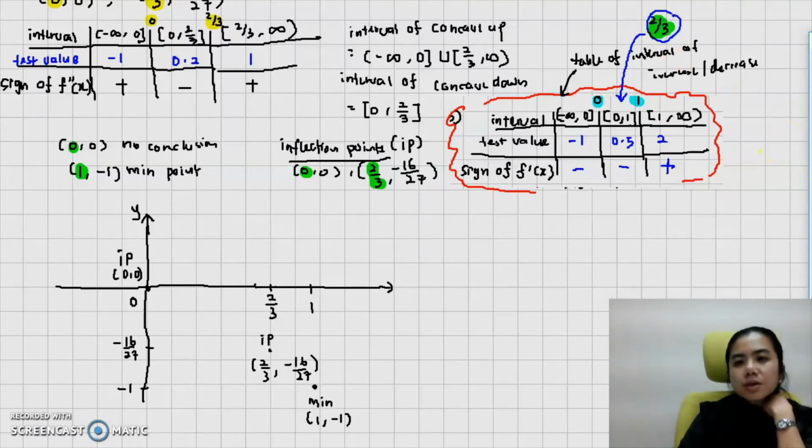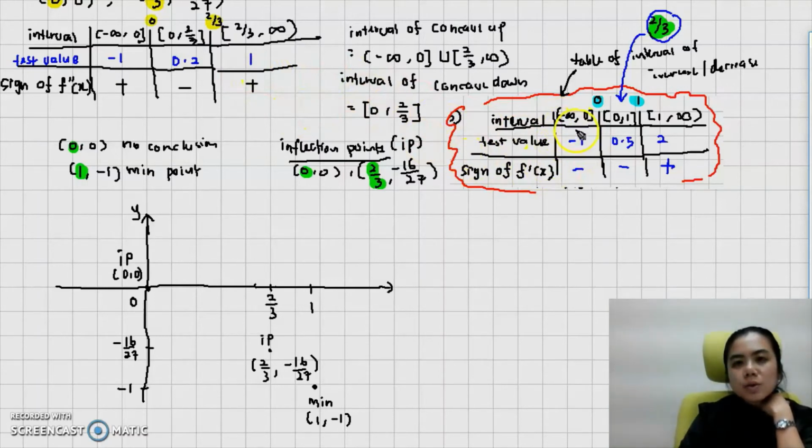Alright, okay, so just be careful when you have to draw, okay? And then after 2 over 3, okay? So that is here, and then back to 1 to infinity. Now let's just look at this one first. We're going to do the drawing and comparing these two tables together, right?